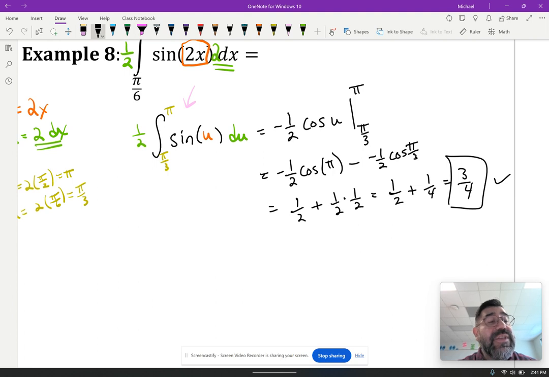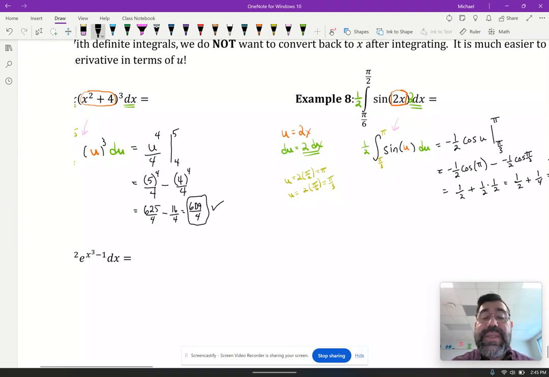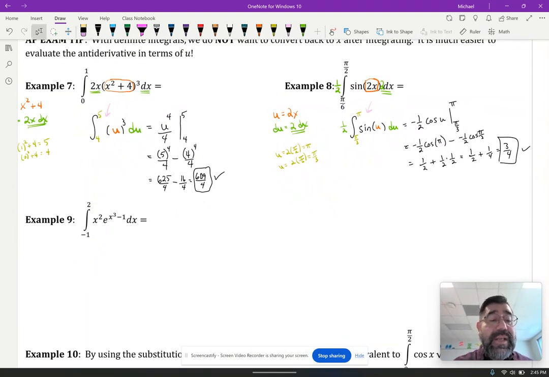The moral of the story is that substitution can help us with complicated looking integrals that we have to either anti-differentiate or solve by hand, by making my integrand look simpler and to a point where I can actually use one of my antiderivative rules that we have been looking at as a reverse of the regular derivative rules. We'll come back with the next video. We'll do some more of this definite integral practice. But again, the whole idea is we're trying to make something complicated look less complicated. And look at number 9. We're going to make that look less complicated so that we can take the antiderivative and use the fundamental theorem of calculus in order to find the exact definite integral value.